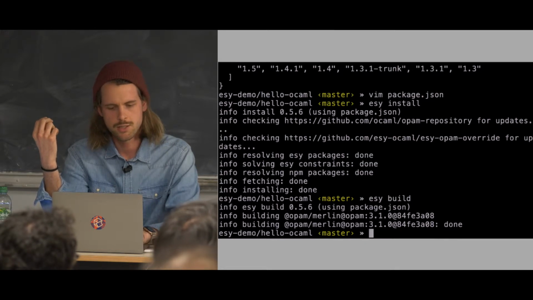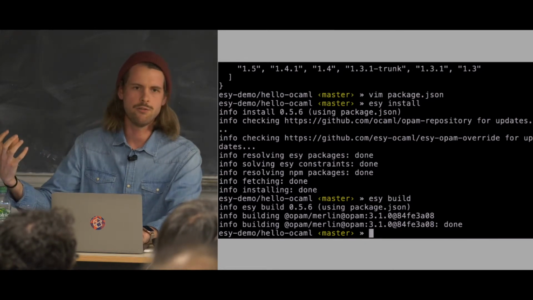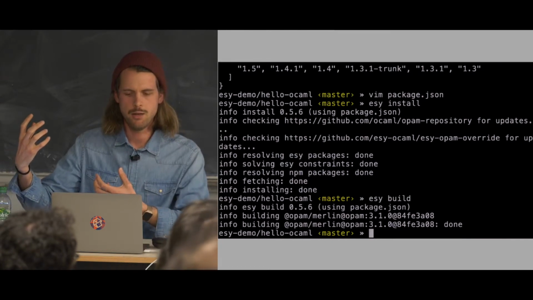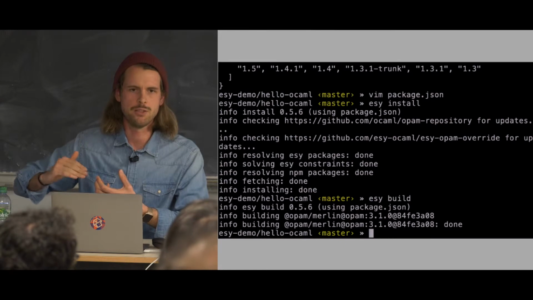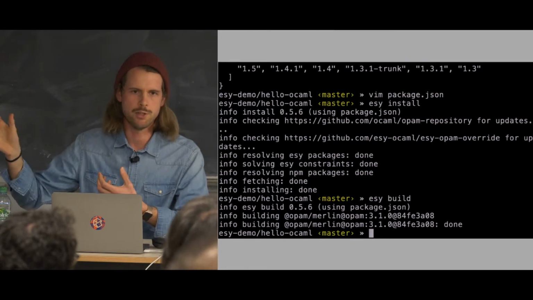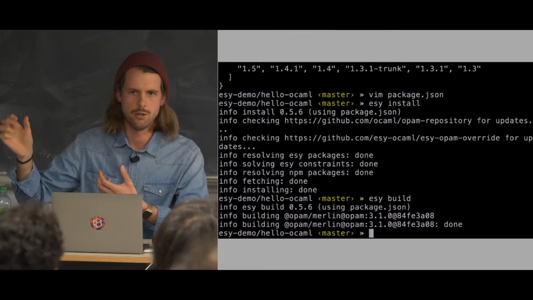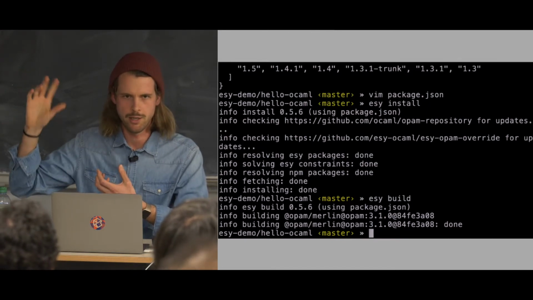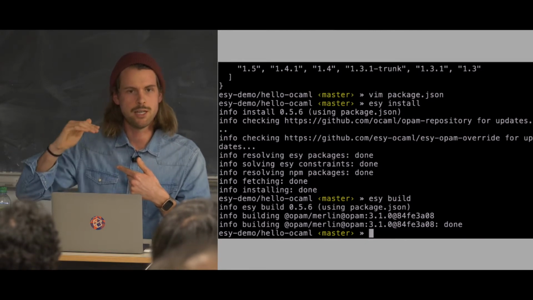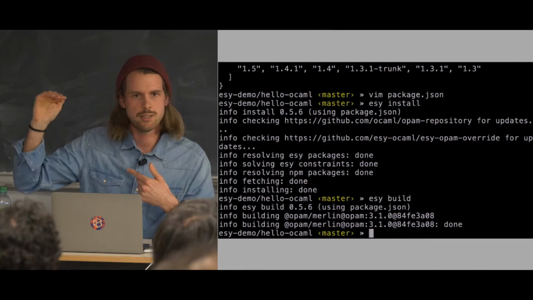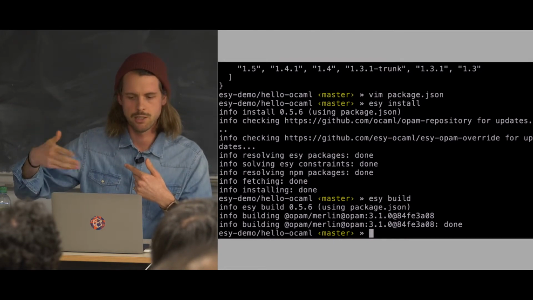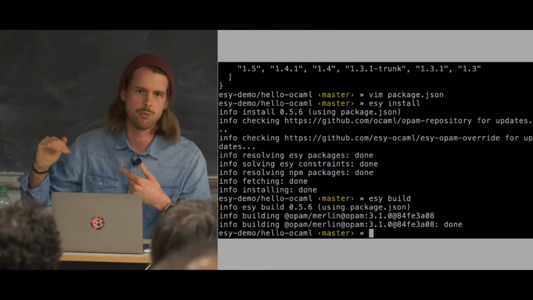So easy install is just checking your existing log information, the changes in your package.json, and if anything changed in the dependency tree. So if there are some packages which are requiring a different LWT version or other packages which require another LWT version, it will just resolve this information. If it recognizes there are certain changes in these subtrees, it will just configure the build procedure to rebuild these specific parts.